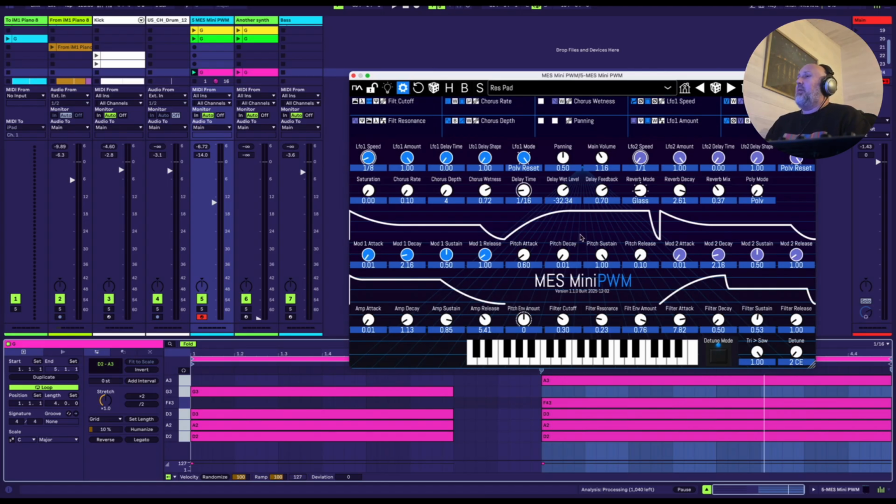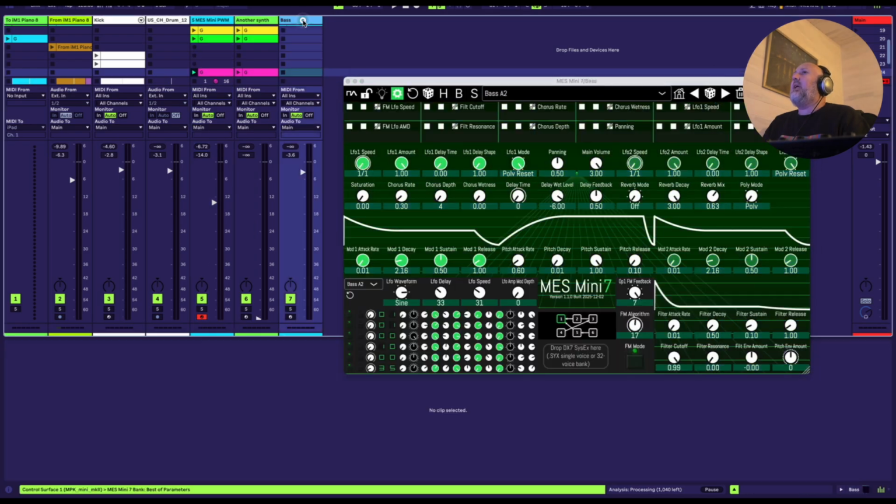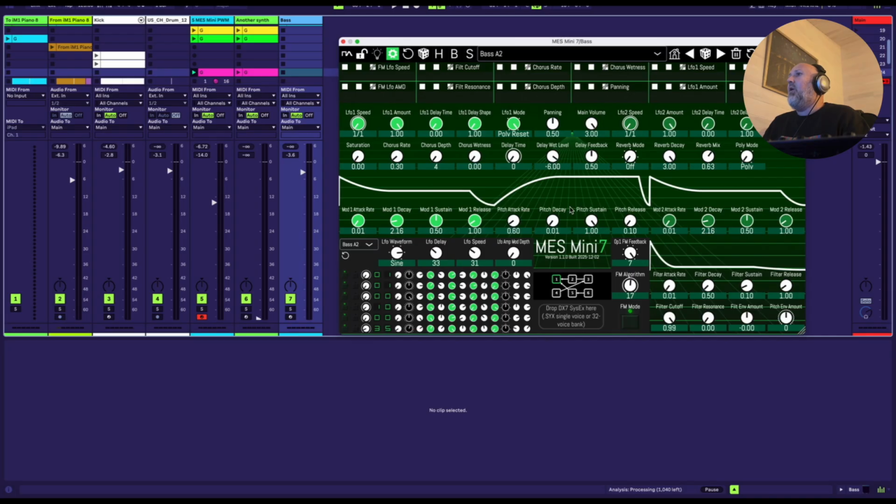Generally there's also some smoothing. Some of the knobs have been smoothed because of what's called zipper noise. Basically, when you're moving the knob, you can hear some noise. That should be eradicated now. And in the Mini 7, I have done a tiny bit of single instruction, multiple data optimization.